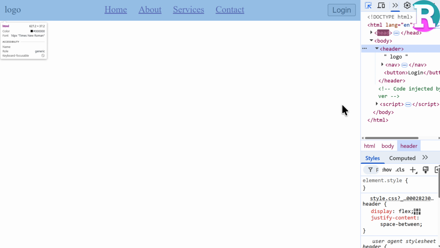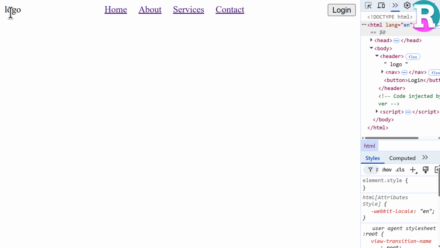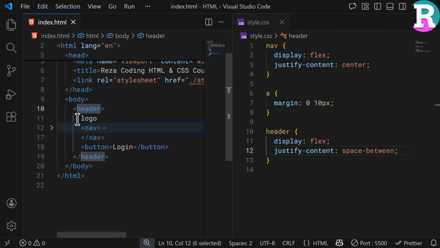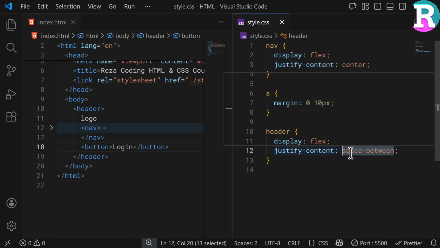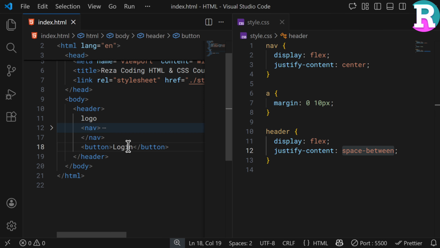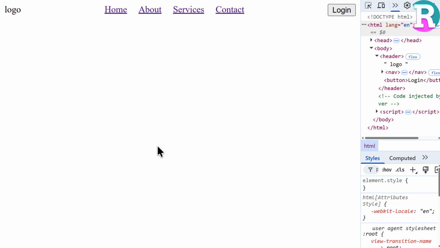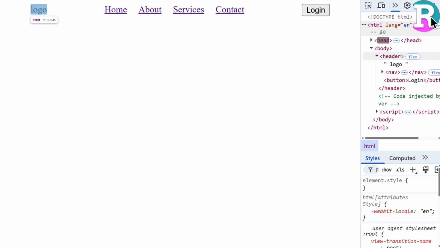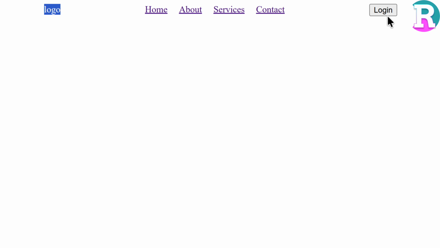So this way, there you go. You can see logo stays here and this entire nav links and then login here. So basically what it sees like the header is login, this nav and the button. And when we say space between, it will push all of them at the maximum space from each other like this. And we can actually change the space between to space around this way. So the logo and the button won't get to the far side. So there's going to be some space here. All right, so this looks like a cool header.